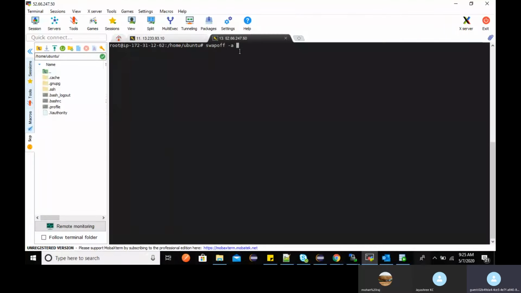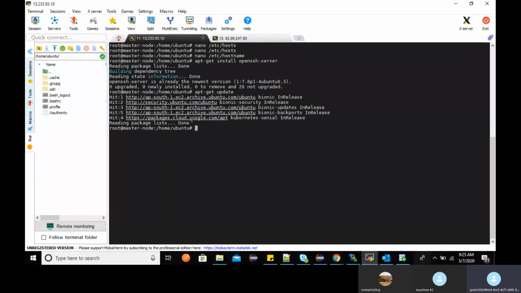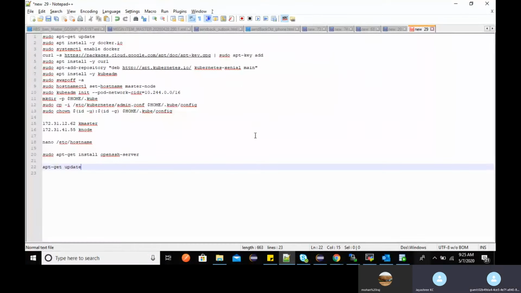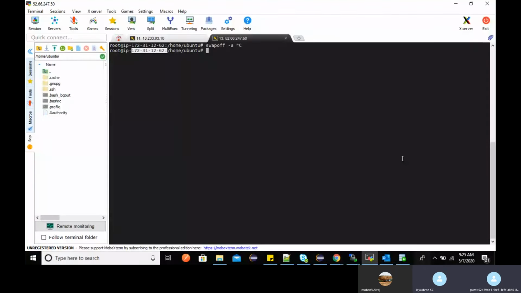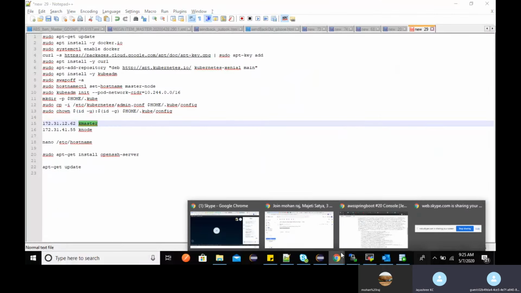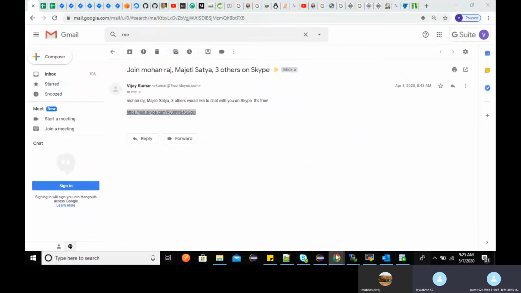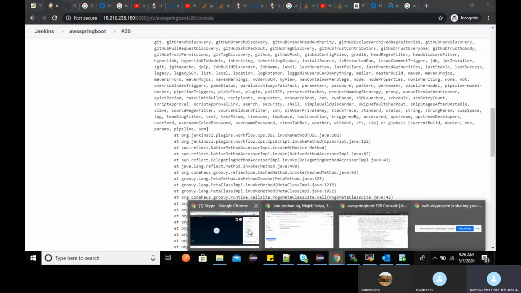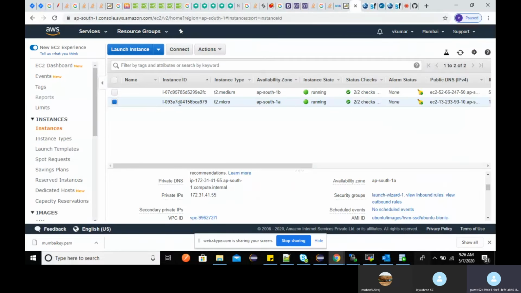62 will be the knode only. Oh, sorry, it's master. No, I think this is the master. That was the slave. But how come it is showing IP as 62? That is your private IP, right? 62 is a master, right? Just check in the AWS console. It's a T2 micro instance, ma'am. 55 is micro. 62 is master. Correct.